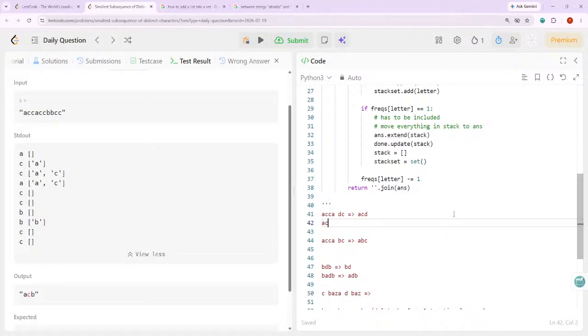A, C, and then either pop the A, so it's either going back to A or it's going to be AC. But then when I have the final A, I could keep it ambiguous.